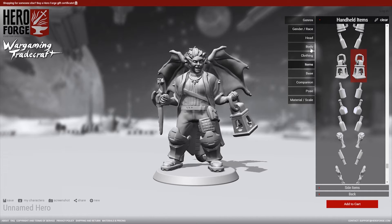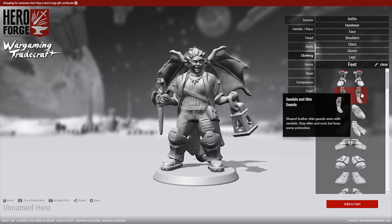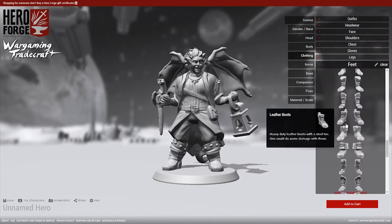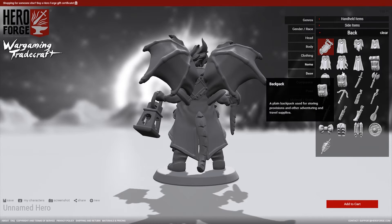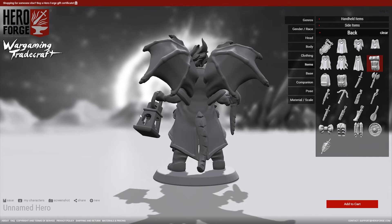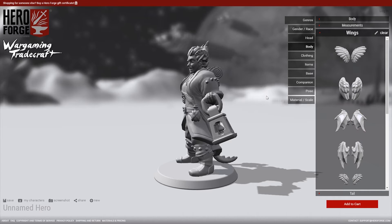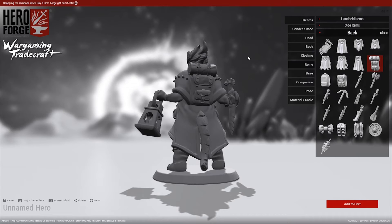Looking at this overall, I'm going to say that those boots don't really fit in with a more generic fantasy look. Maybe the boots and the pants we need to change. That's okay — we just choose the genre that we want the clothes to be from and then go in and pick a new set. And if you choose something like wings, they kind of get in the way. So this is where we have to choose: do we keep the wings, do we add a backpack? I'm kind of digging the wings, but it's so easy to make changes. Let's take those off and decide if we're going to put the wings back or keep a pack.